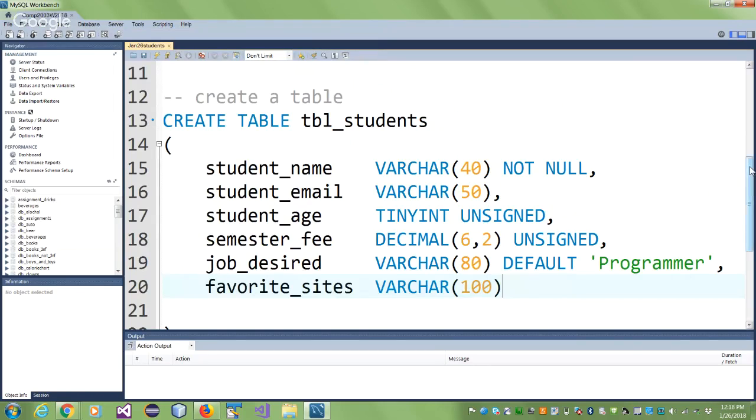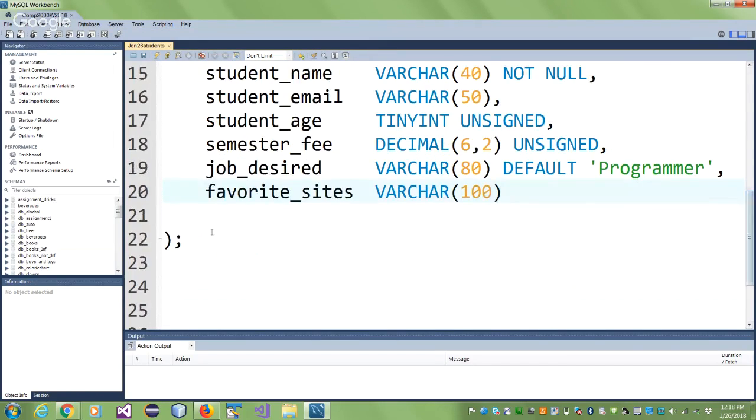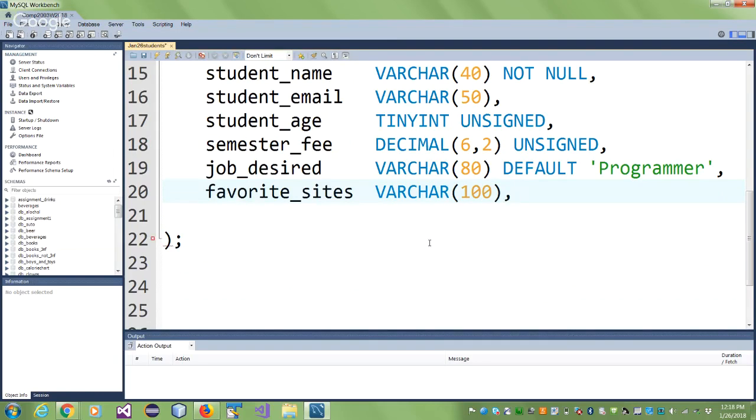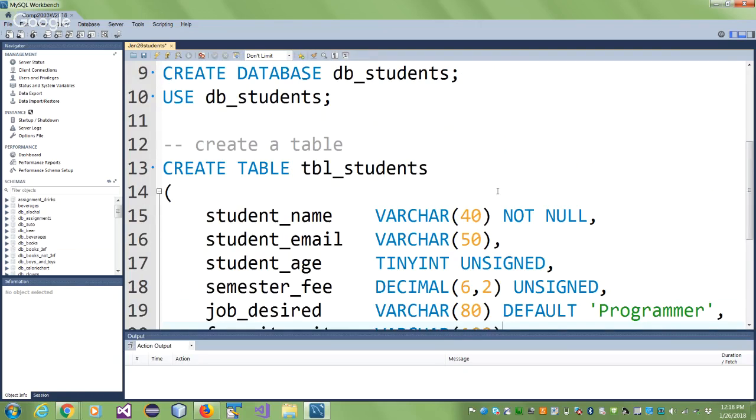Right? I don't see any syntax error. You will always have a syntax error. You will see that you can have a syntax error and it will give you a red squiggly. Before running it, it's a good thing to kind of see, I see a red squiggly here. Something is wrong. So it helps. The editor helps me. I've made a mistake. What is my mistake? My comma after the last field.